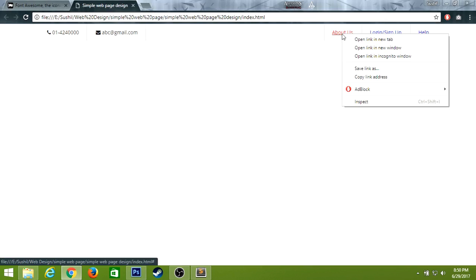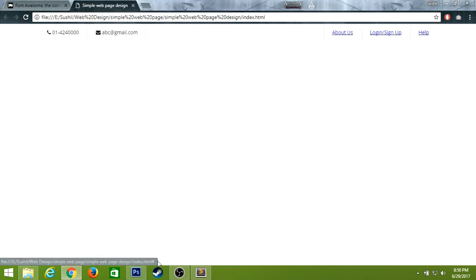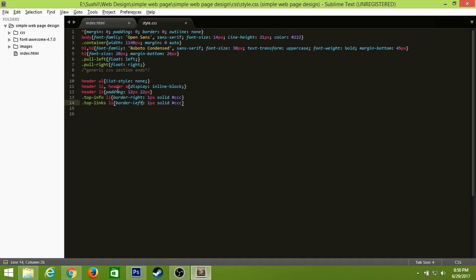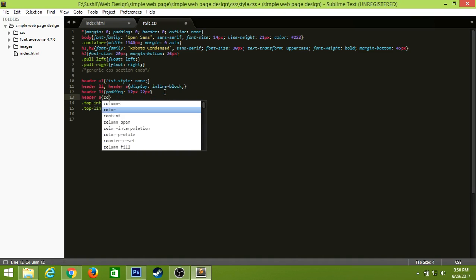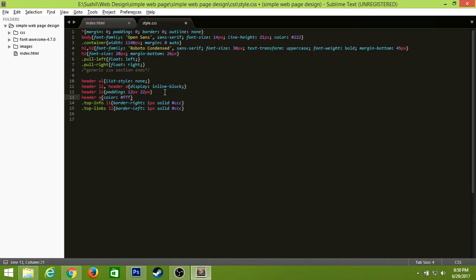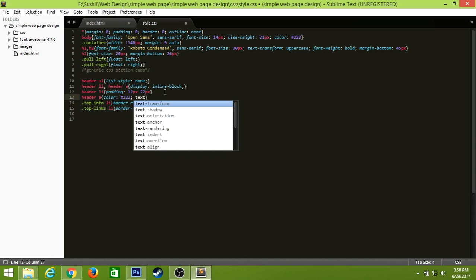Now everything looks fine. Set the color of the anchor tag to #222 and text decoration to none.